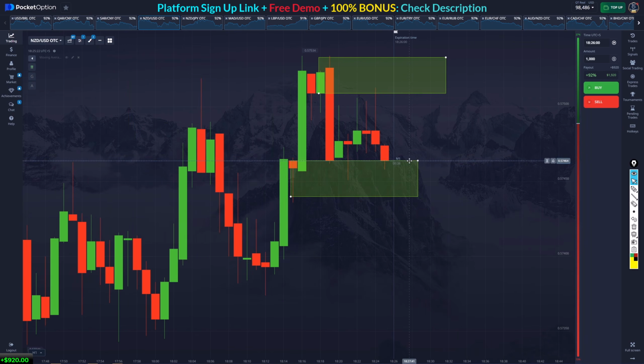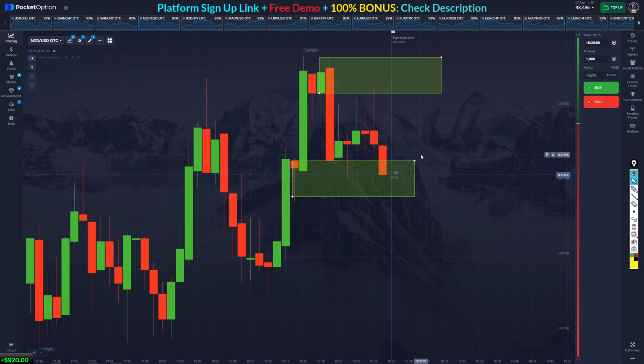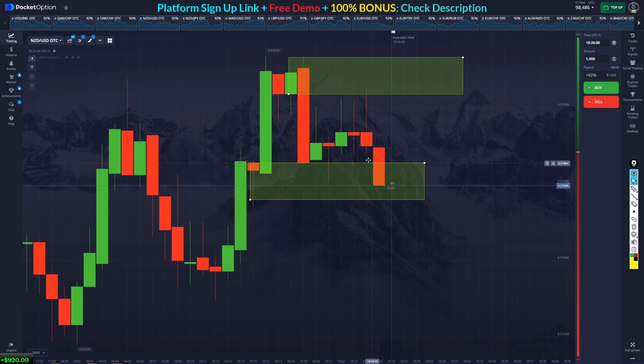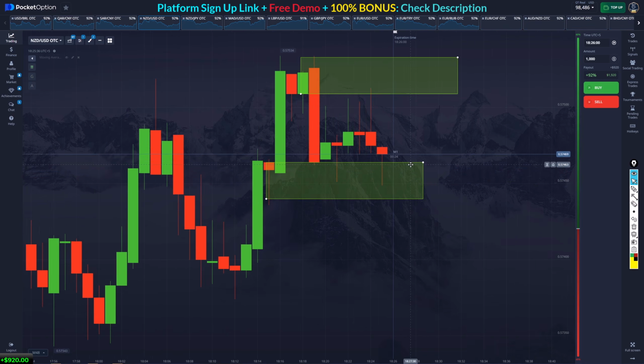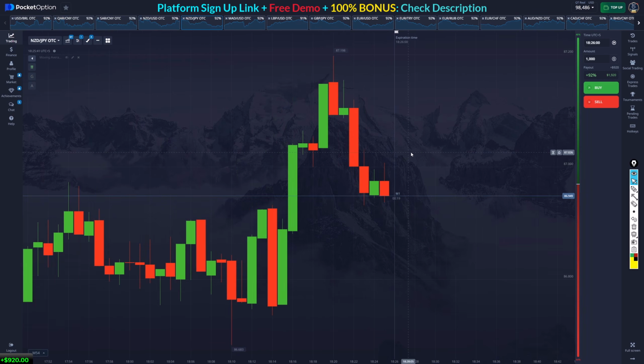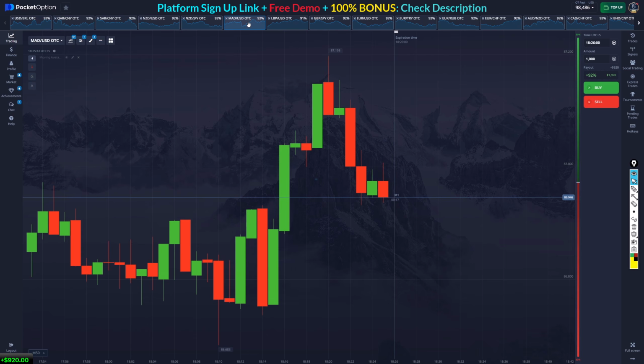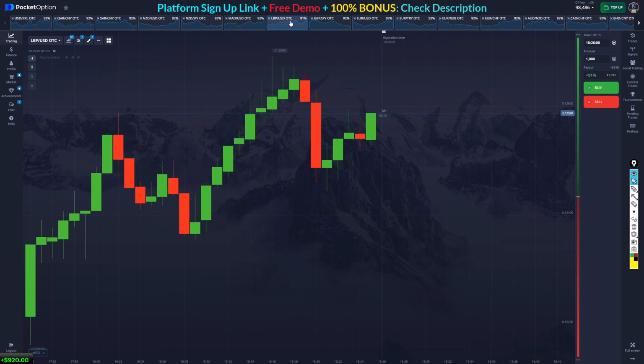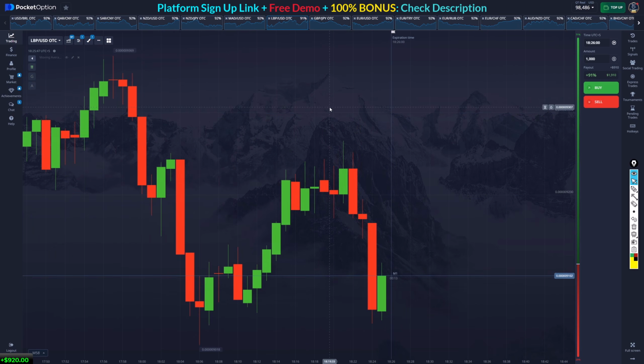Still no setup. As long as I'm not seeing any setup, I'll just keep waiting until it happens. Okay, I don't see any setup. There's no common point of rejection as well, unless I see the next candle opening, jumping down on this round number. It would be an entry for me. It seems that today's market also doesn't have enough good opportunities for us.